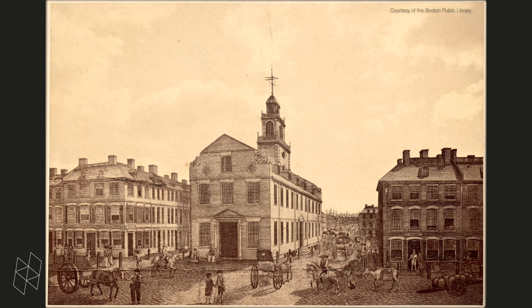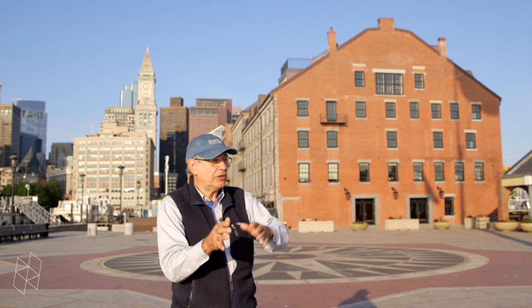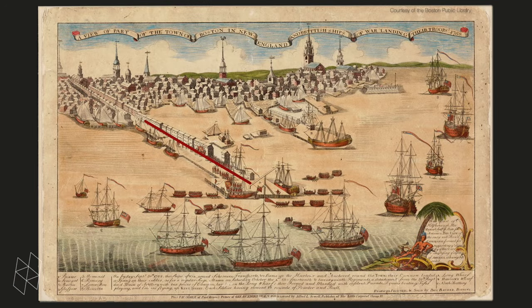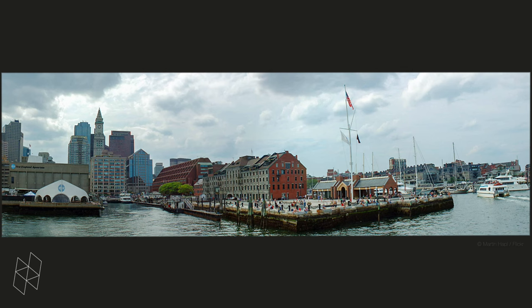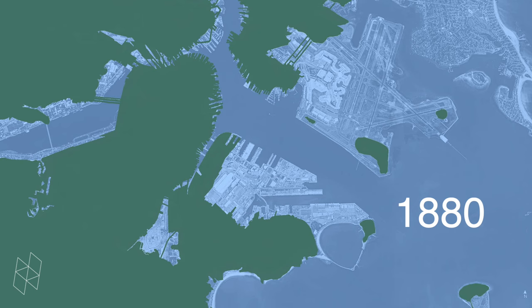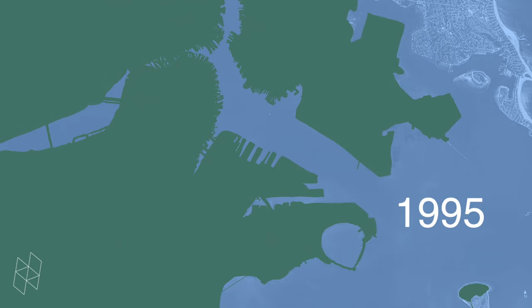It's a beautiful situation where the modern city creates a background for the old statehouse — the colonial statehouse prior to the revolution where the governor sat. The reason for standing here and looking back to where we began is also to understand the way in which the land expanded. The wharf was long because it went all the way from where we're standing right now all the way to the front of that old statehouse. It's now a very short wharf as the city has continued to expand. One of the lessons of the day, I hope you now appreciate, is how much Boston has been transformed by its constant need to create land — because originally it was settled virtually as an island, and the only way for it to grow, and actually the only way to even use the harbor, which was very shallow and full of mudflats, was to bring land further out into the harbor itself.